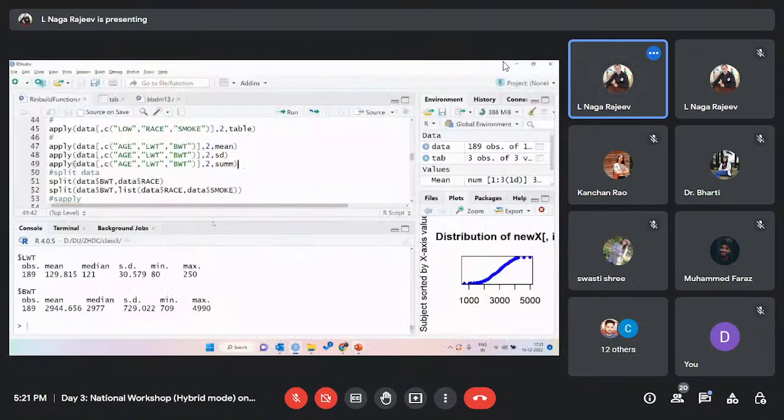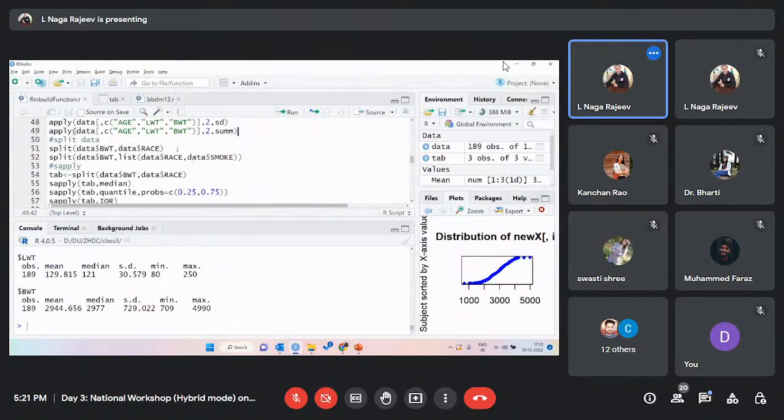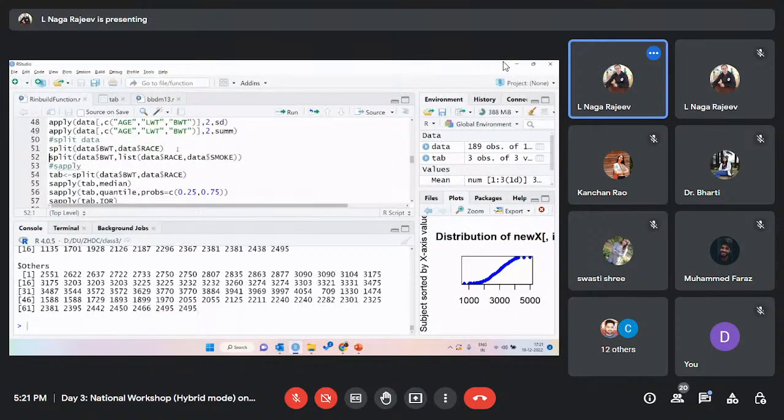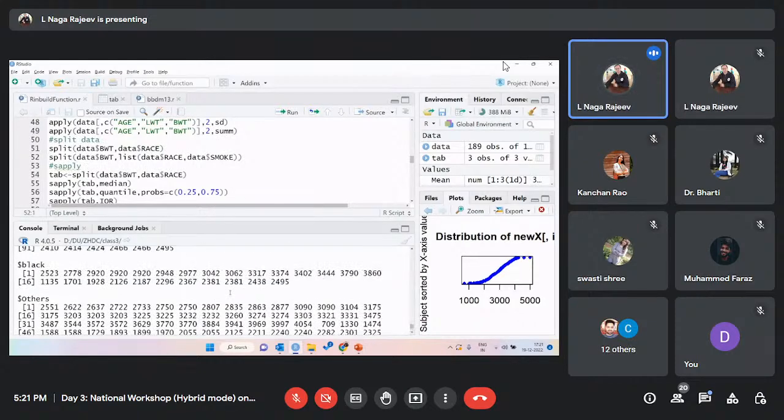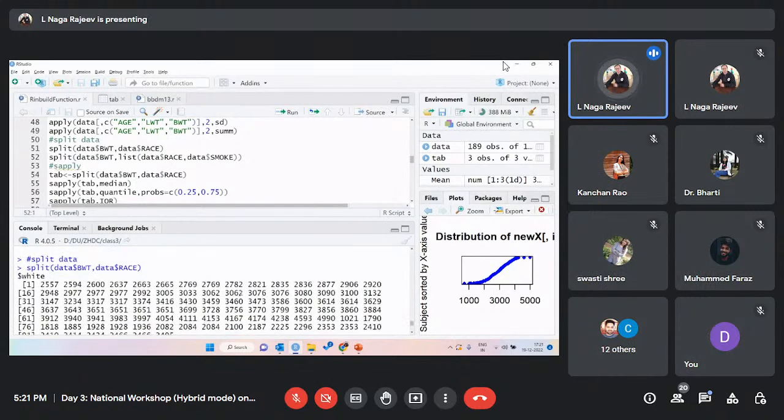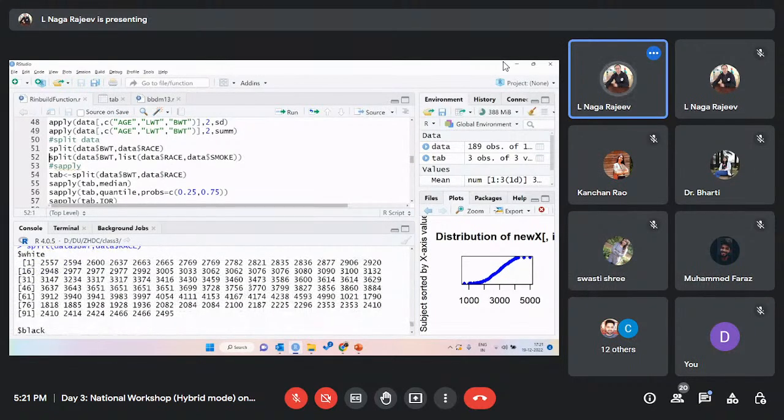Let's see here. The same which we got in the PPT. Yes, sir. Like this we can split our data. And if I want to split according to the birth weight, and I want to see the list of race and smoke, means what are their races and according to their smoke.